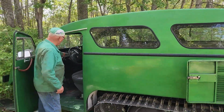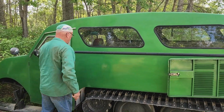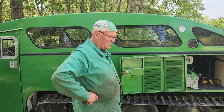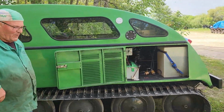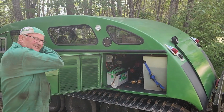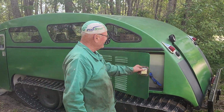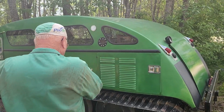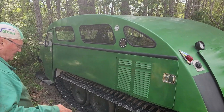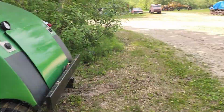Now, the customer hasn't officially said it, but I'm probably 95% sure that this Bombardier will be for sale. No, he says every time it comes out of the shop, he doesn't feel like selling it. So now it's not for sale. So he's going to be like our other friend. He'll need a weak moment to part with it. I guess this is not for sale now, but if you had to buy it, you're probably looking at least $70,000. And that's replacement, because everything is new on here. Brad rebuilt the motor and transmission.